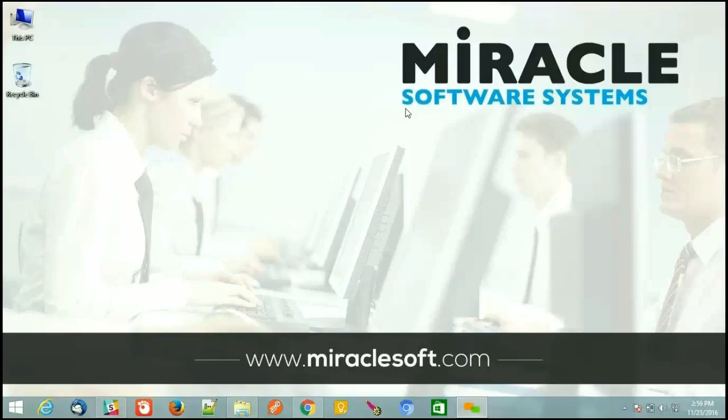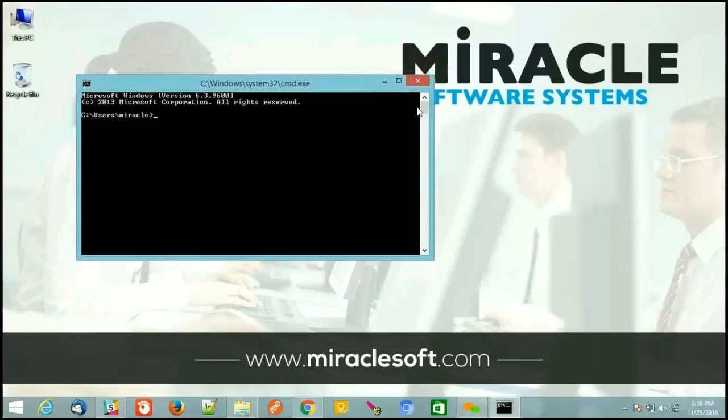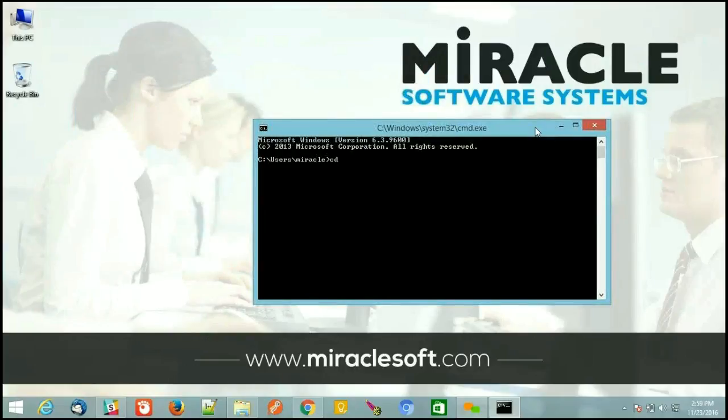Let us start with the implementation part. Go to command prompt. I'm doing applications on my desktop, so I'm moving into the desktop folder and then creating a new directory for Ionic apps. So move to the Ionic apps folder. Before starting, please make sure that you have a stable internet connection so that Node installs all the modules needed.